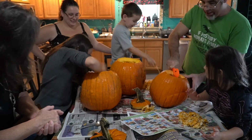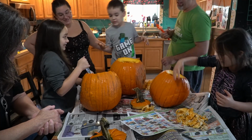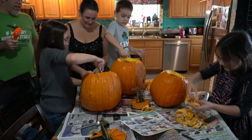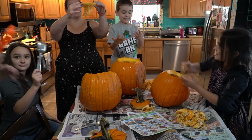Oh! Mine is so small. Now try to reach it in. Careful not to break through the bottom of your pumpkin. Yeah, because then that wouldn't work very well. And Evie, can I get in there real quick? Yeah. Let me clean up the sides on that. This looks like some weird alien.